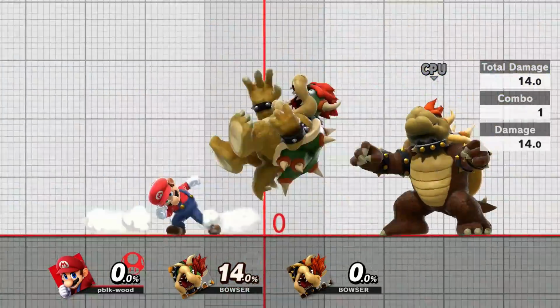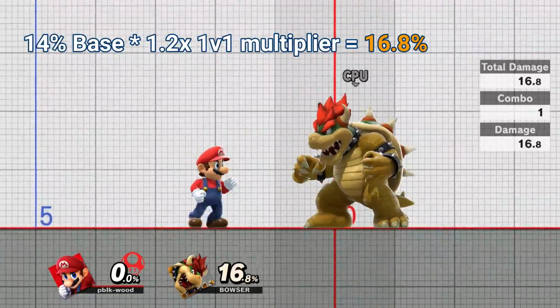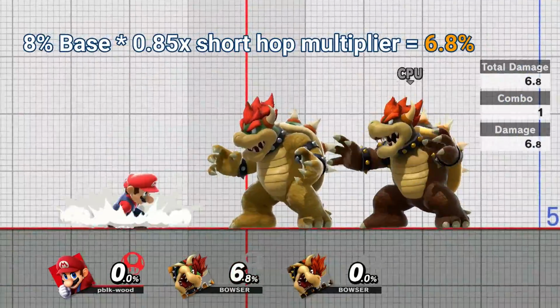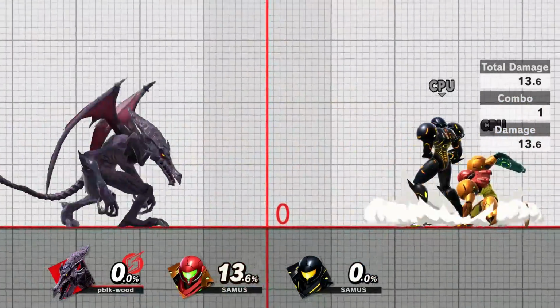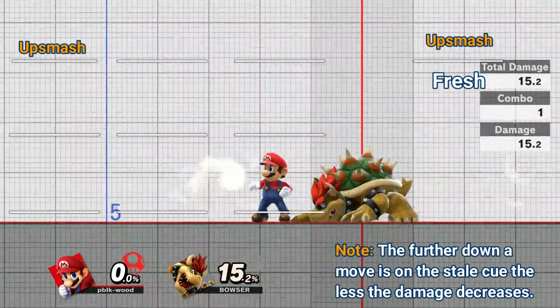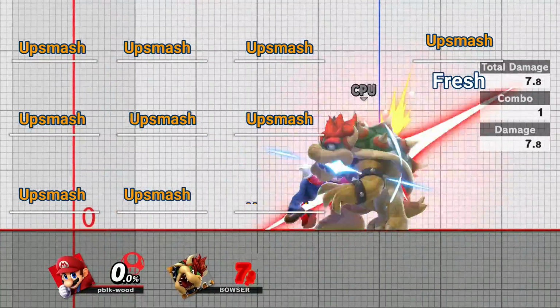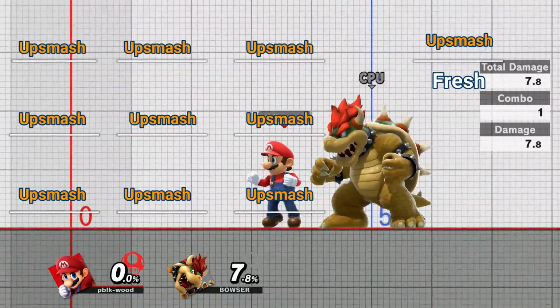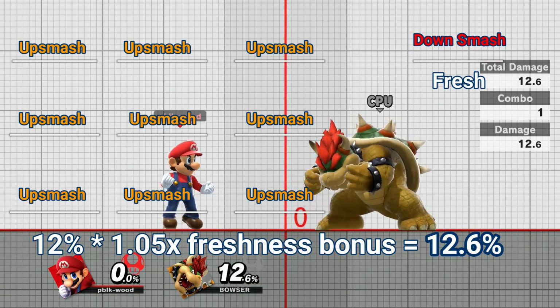In Smash Ultimate, base damage can be affected by a lot of things, like the 20% increase for items off one-on-one, the 15% reduction in damage for short hop aerials, and of course, move staling. Now the stale move mechanic is deep enough to make a whole video on in itself, but I will run through the basics. Essentially, there is a queue of 9 slots that fill up with different moves you hit, including on shield. The more slots a single move occupies in this queue, the weaker it becomes, for up to a 53% reduction in damage. But if you land an attack that isn't in the stale queue yet at all, you will actually gain a 5% bonus in damage, so this encourages mixing things up.